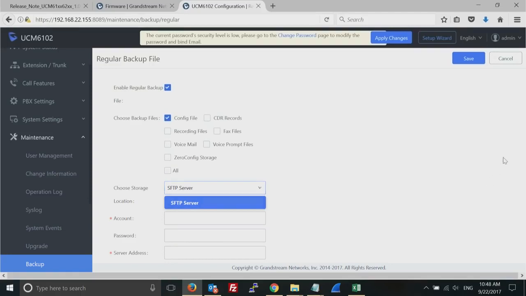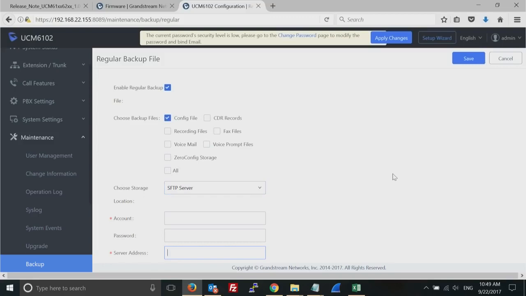Then at the bottom, you have, well, in this case, if you select FTP server, you have the information about that particular FTP server, like the account name, username, password, and the server IP address. So when you save it, then the UCM is going to start sending the backups to your server.